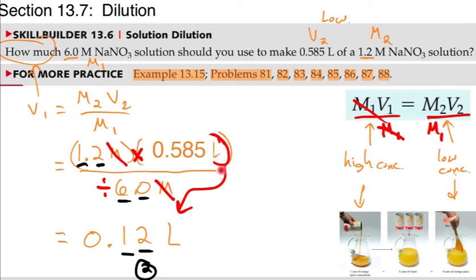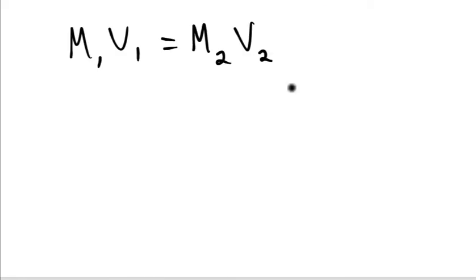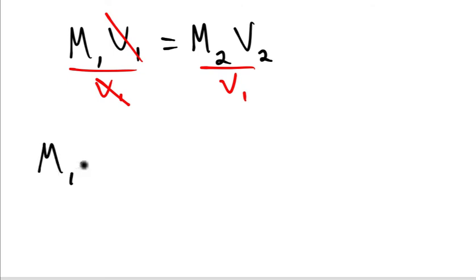It could be liters, could be milliliters, it doesn't really matter, because it's really the only unit in this expression when you're solving for V1 or V2. The scenario is a little bit different when you're solving for one of the concentrations, and I won't do a particular problem, but let's just talk about the units on that in just a second. Okay, so let me just solve for M1. Okay, so that cancels out. Now I have M1 equals M2 V2 over V1.